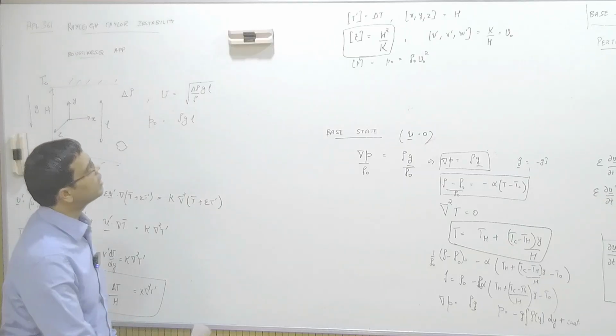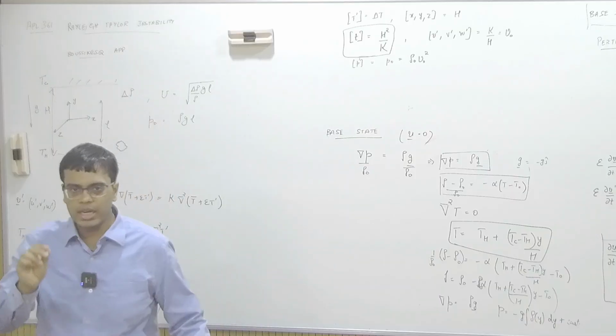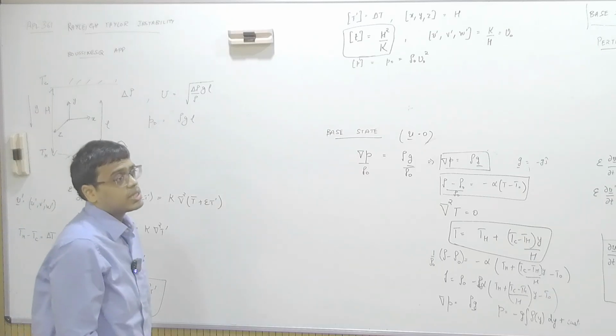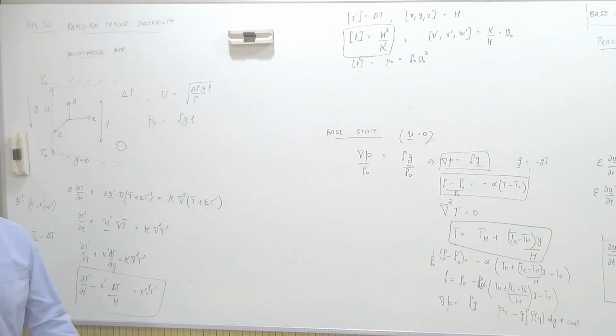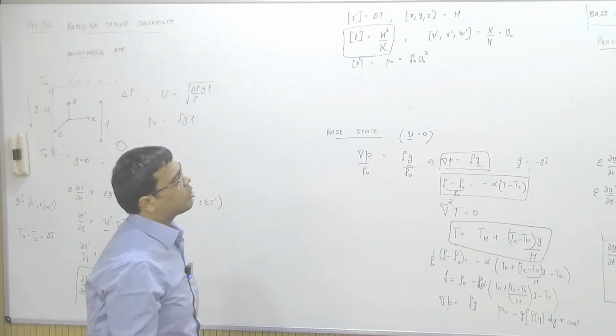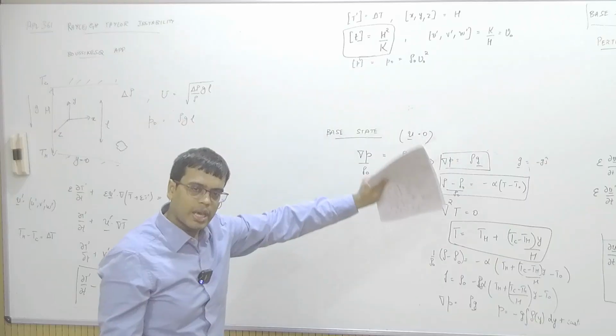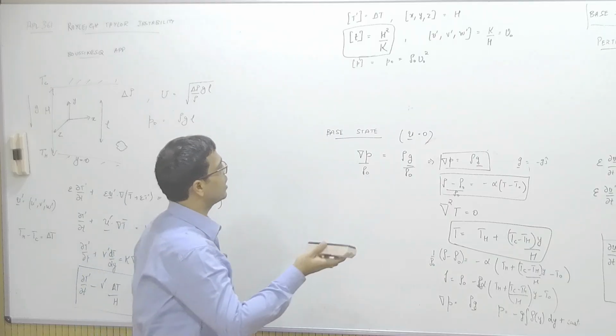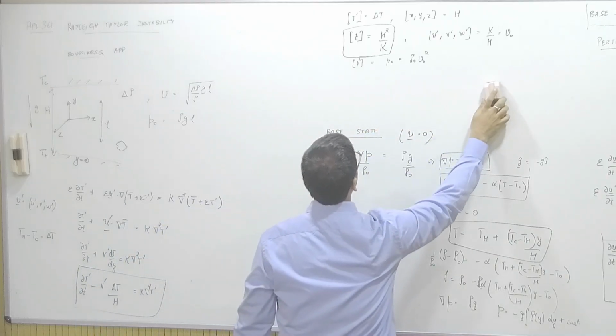And that is the reason why I am picking this. Basically, I am pinning the reason for this instability to be temperature diffusion. I am saying that because there is temperature diffusion, or because there is not sufficient temperature diffusion, this instability happens. That is what I am saying, okay, by doing this. Again, that is not a very thorough reasoning, because I could pick h square by nu and carry on with the analysis, and you will get similar results. It is just that one non-dimensional parameter that you will get differently.